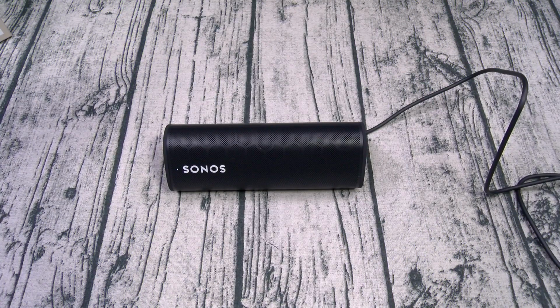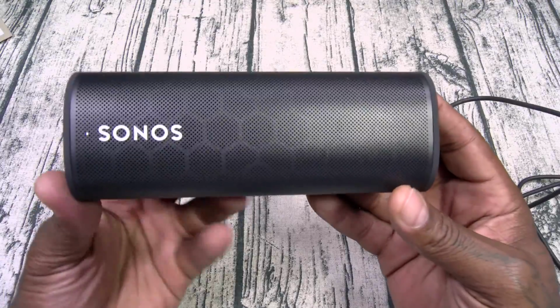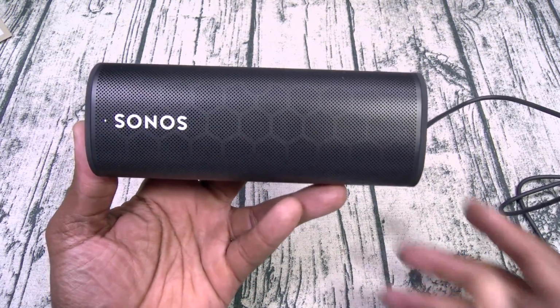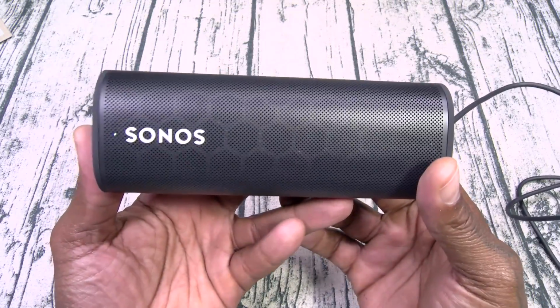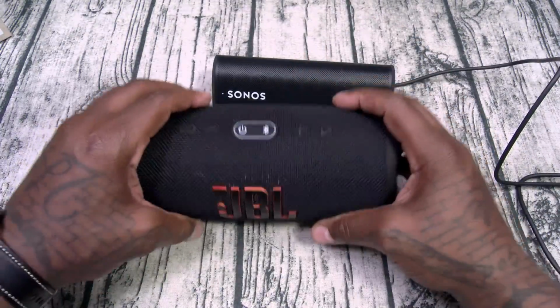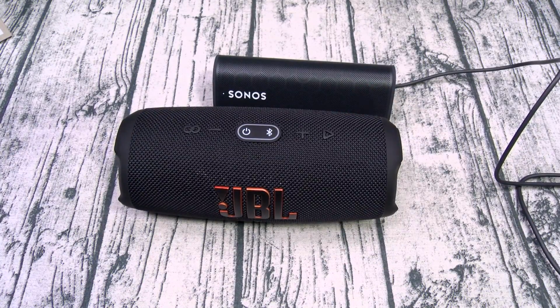This is sick. Now, of course, I went to the app. I played with all of the EQ settings. I tuned it. I used the auto tuning feature. This is the best that it could sound, and it does sound great. It really does sound great until you pull out a JBL Charge 5 and you come out with that same song. Then it doesn't really sound that great anymore.